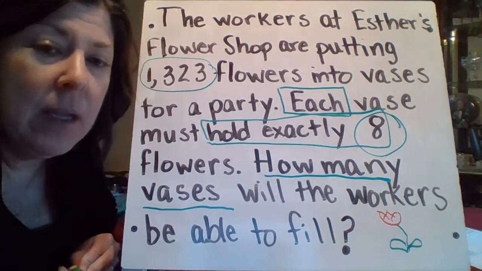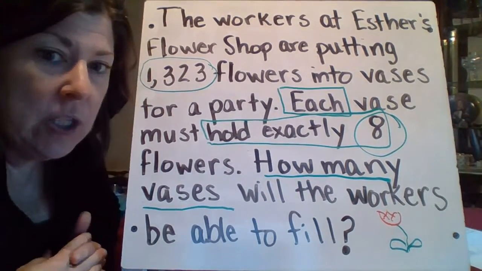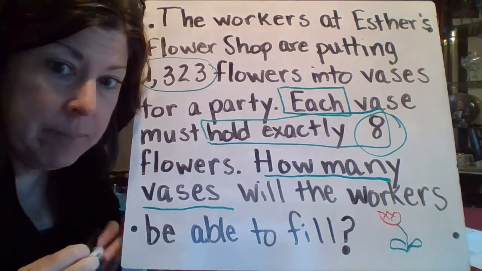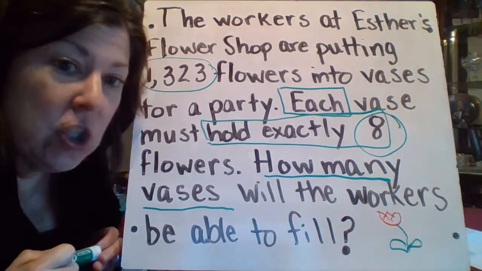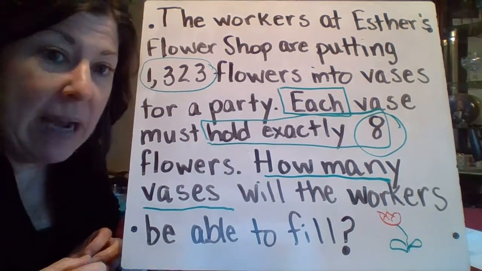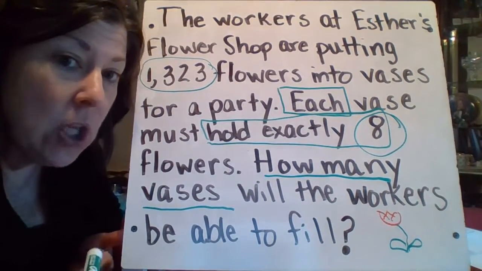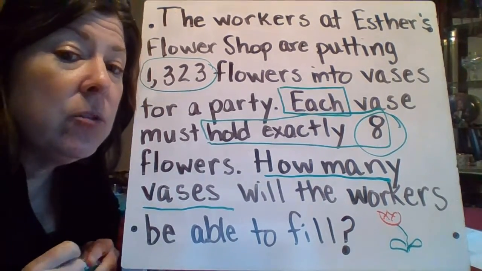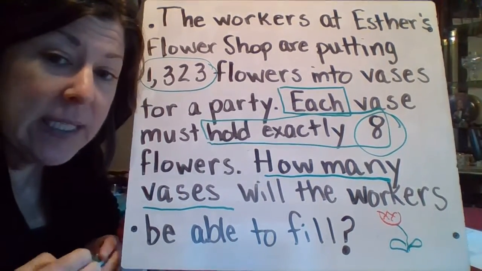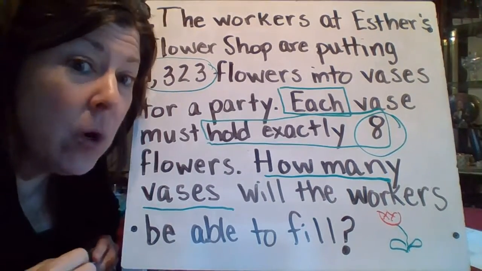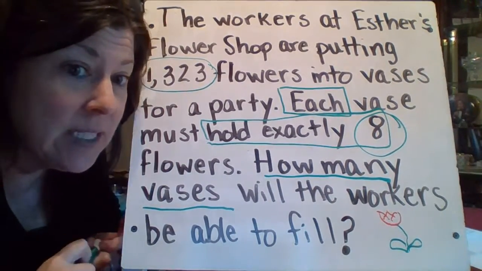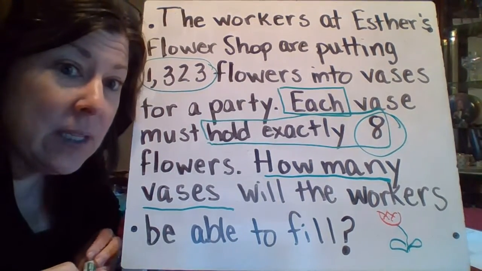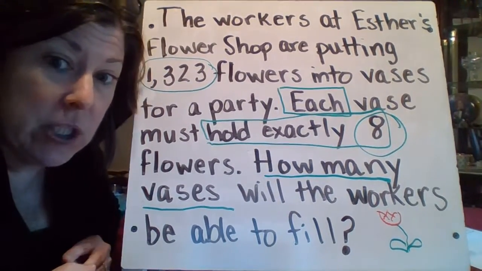So I want you to think about if there's 1,323 flowers that are being put into vases, and each vase holds 8 flowers. Is my answer going to be larger than 1,323? Am I going to need more than 1,323 flowers? Or am I going to need less? Or, I'm sorry, more than 1,323 vases? Or am I going to need less than that? That's what you need to think about, which decides what operation you're going to do.